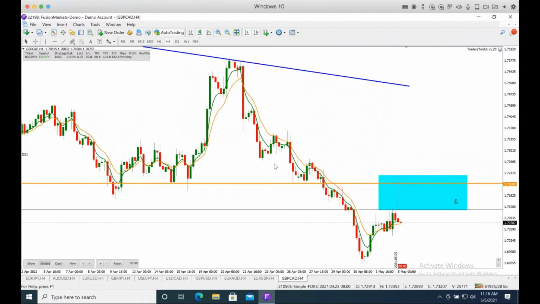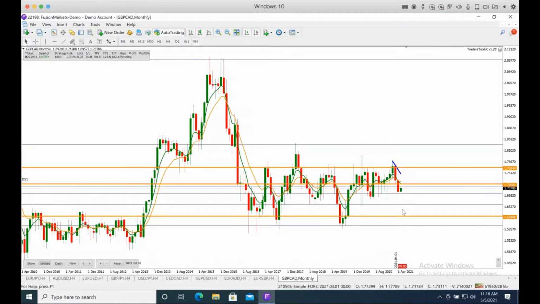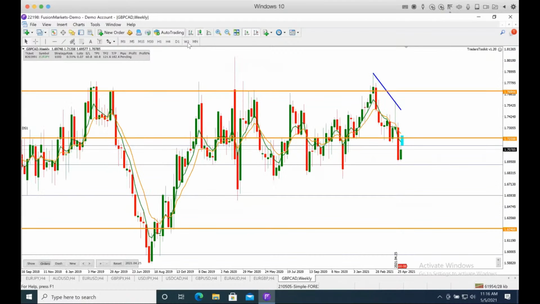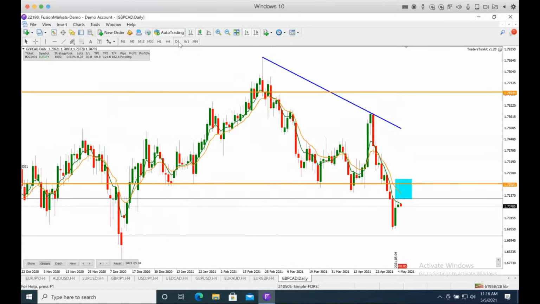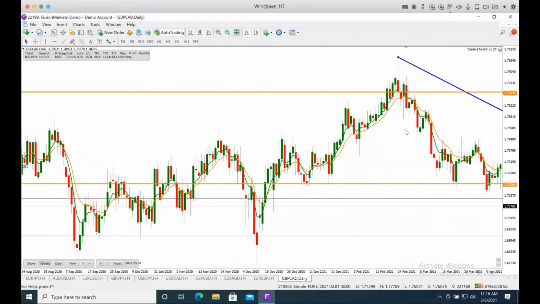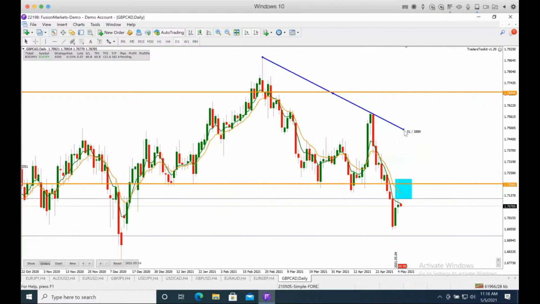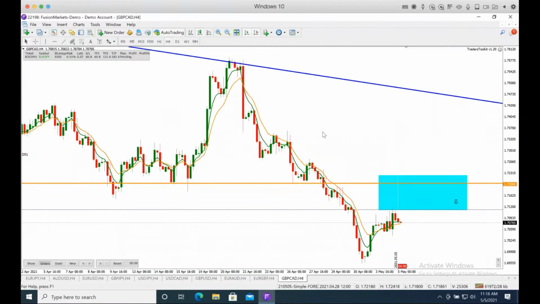And the last currency pair I'm going to have a look at is GBP CAD. With GBP CAD, I'm looking for a short, again between this range. So in terms of the short setup, looking for a pullback up to the trend line or to the horizontal. In terms of the entry here, we could have something around the current horizontal line there, around the 1.72 or even back up here. So just waiting for a reversal around this area here and looking for a short position there.